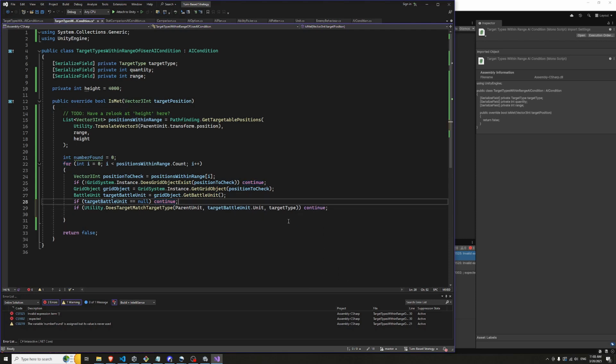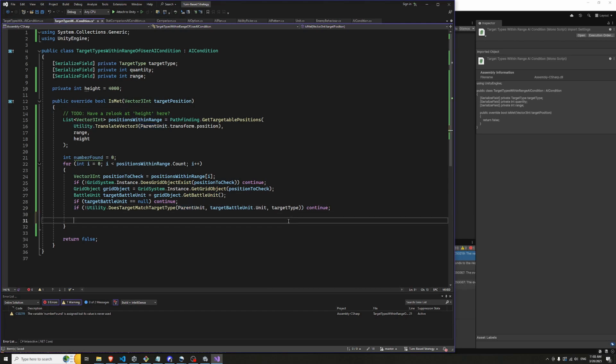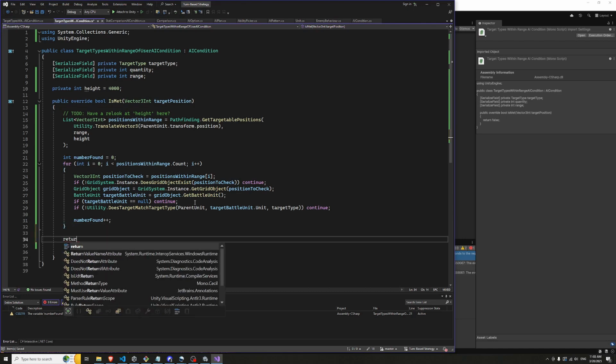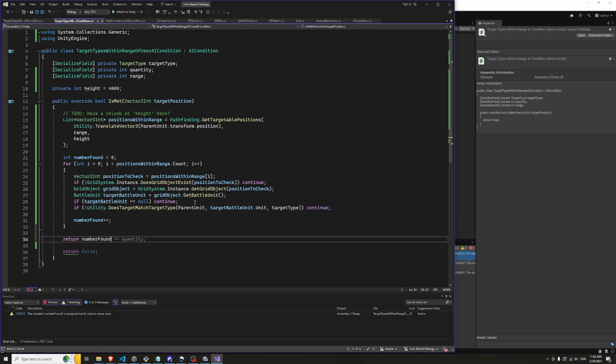So if the target type doesn't match, we are going to continue, but if it does match, number found plus plus, and then we return number found is greater than or equal to quantity.